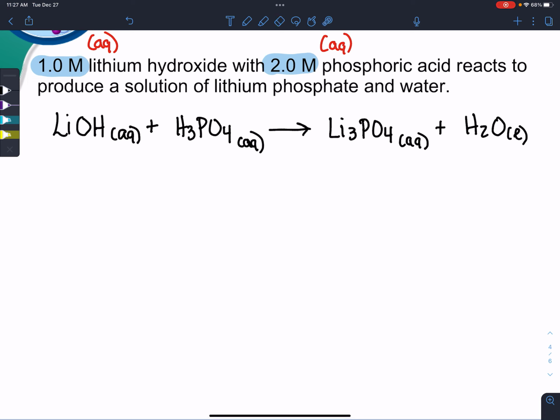All right, my last step. I need to check. I've got all my pieces here. I've got all my states of matter, which is fantastic. The only thing I need to make sure I check now is my balancing. So I have 1 lithium on the left, 3 lithiums on the right. So I'm going to put a 3 right here. Then I have 3 OHs. Remember, it's easier to make H2O, write it as HOH to balance it. So I've got 3 OHs over here, 1 OH over here. So I'm going to put a 3. Then I've got 3 hydrogens. So we're set. And then I've got 1 phosphate, and we are balanced.